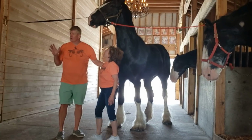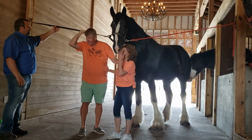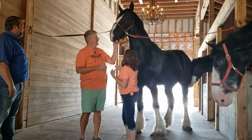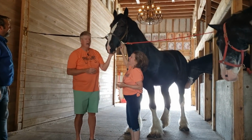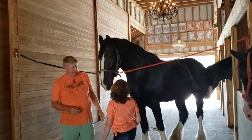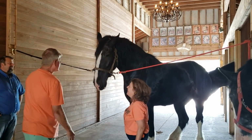And when you leave or go somewhere, can you trust anybody to make sure that Gavin gets what he needs to eat? Usually when we leave, Gavin goes with us. And then when we're here, all the show horses will go with us, and then the ones that stay, our oldest son stays and takes care of them. Well, they're beautiful, and we love them.